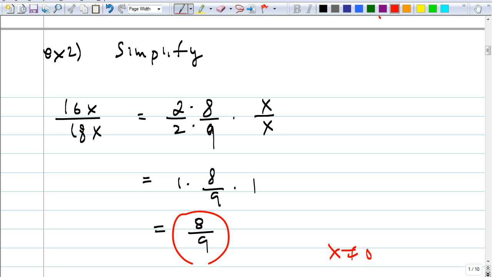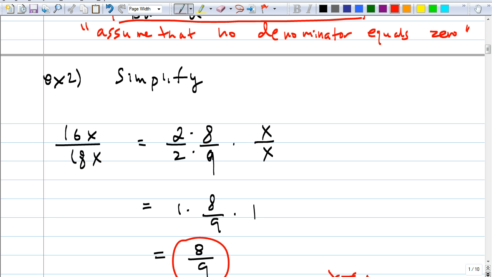Do you understand? Even though you don't see any x in the denominator at the end, because our original expression had x in it, you still have to write it down. Is that okay? Any question? Dana? Yes, I will be clear in terms of where you have to. If I don't say, assume that no denominator equals 0, then guess what? You have to write the restriction. The only time you don't write it is if you see this. Is that okay? So that should be clear to you.